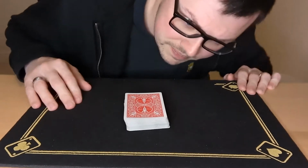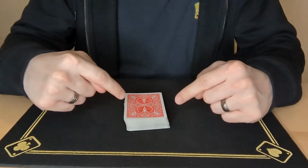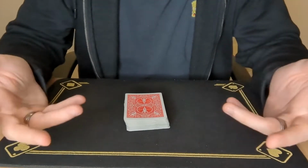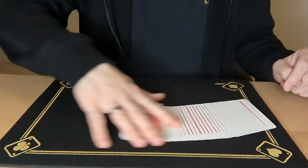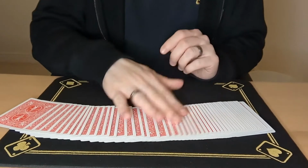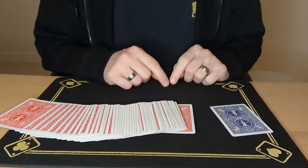Right, let's crack on. Here's what you need: a pack of cards. In the video, in the trick, it was a blue pack. Here it's a red pack. So just reverse everything and it'll all make sense. But of course, you can use whatever colour you have to hand. I'm using a red pack, but there is one card difference. So full pack of red and one blue, but it's not a normal blue card.